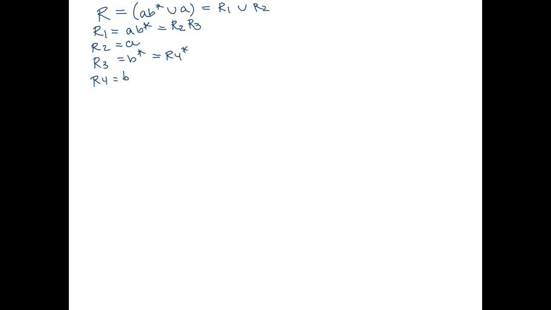Now we have all of our regular expressions broken down so we can start with single symbols A and B for regular expressions R2 and R4. Then we can use these closure operations to build up until we get our regular expression R. Let's make some room and start making our small NFAs corresponding to our small regular expressions. So the NFA for R2, which was just A, looks like this.